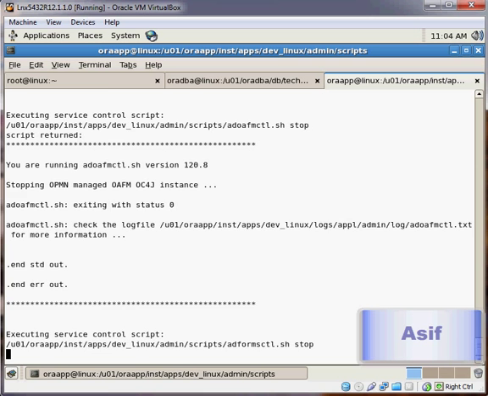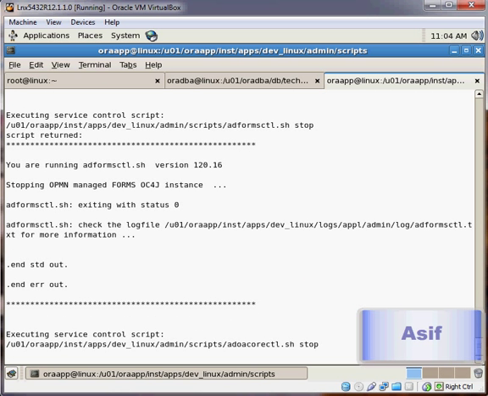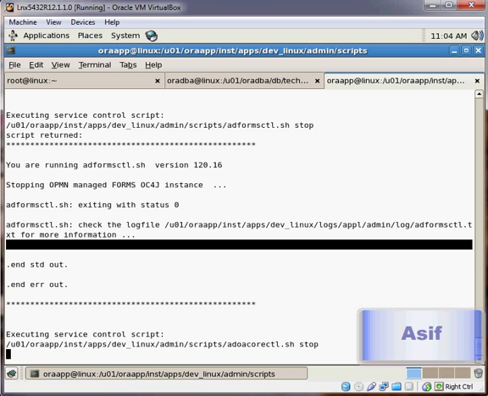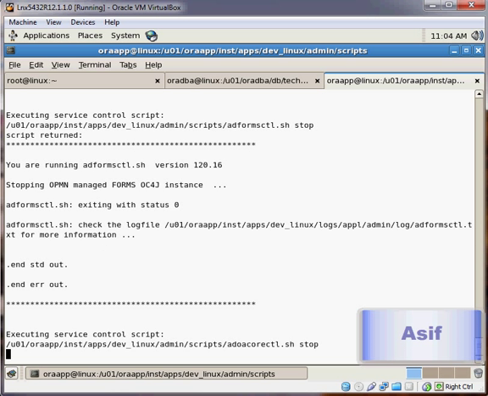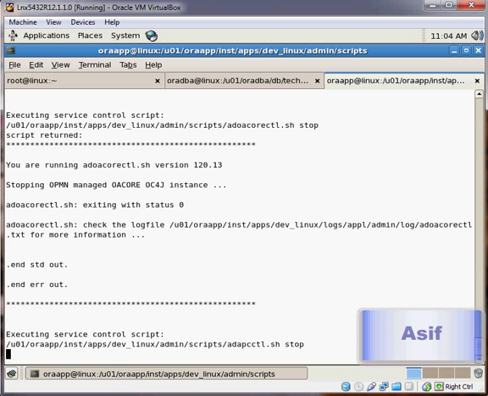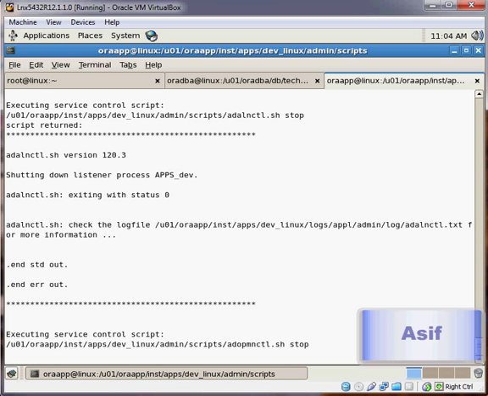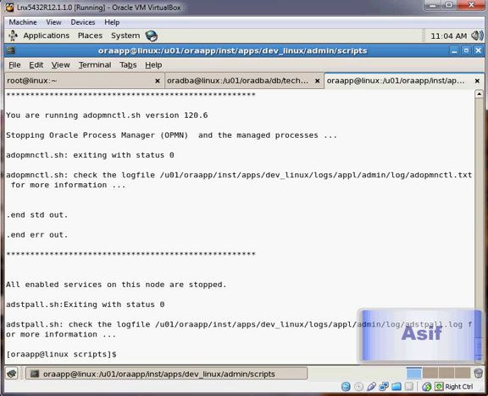It's almost complete, just a few more seconds, because all these services are being stopped one by one, and finally it will close down everything. Application server, so it's closed now.